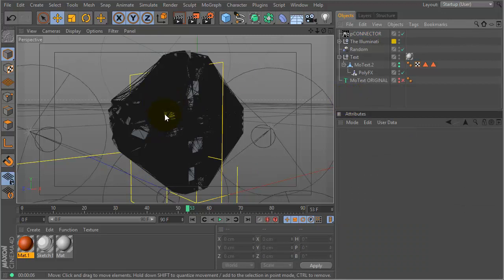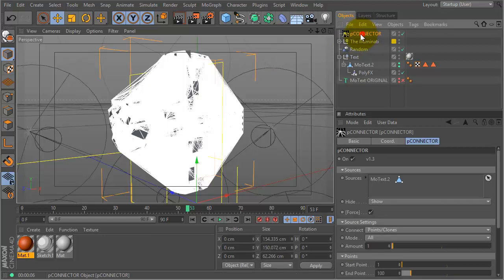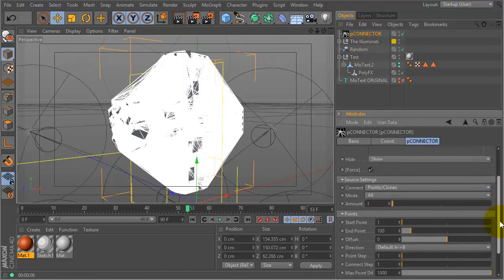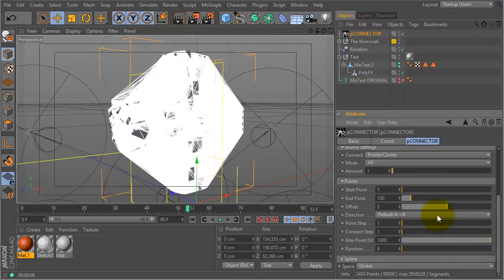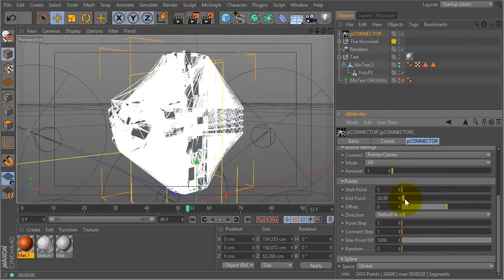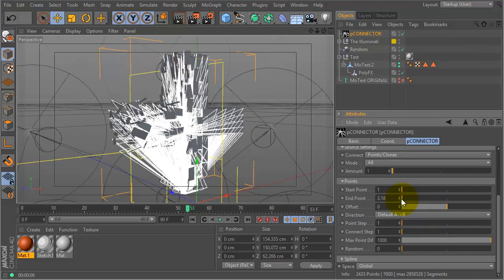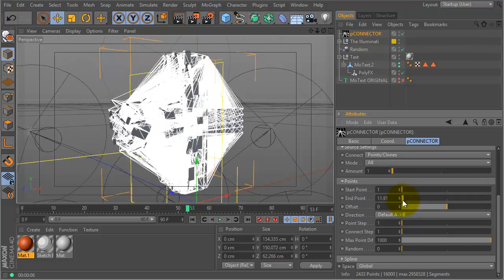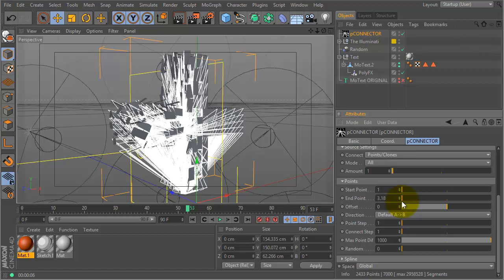So you can see that our spline density is pretty high, and let's see if we can reduce this a little bit. So with these in here, you can change where the end point is, where the starting point is. There's a lot of options in here to get some different looks, right? This looks a lot different than the other one.